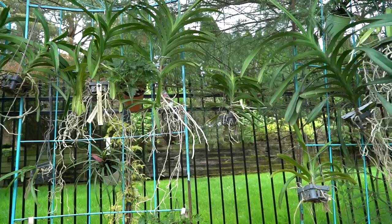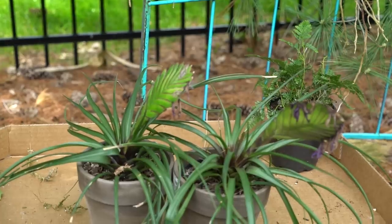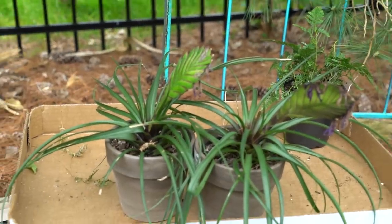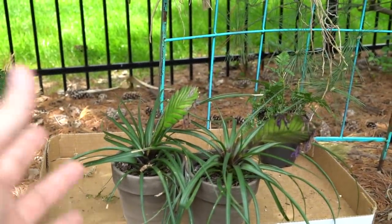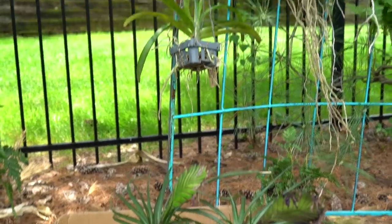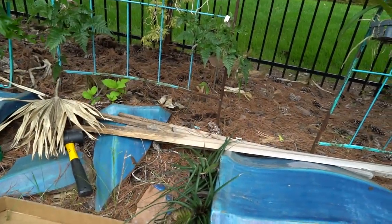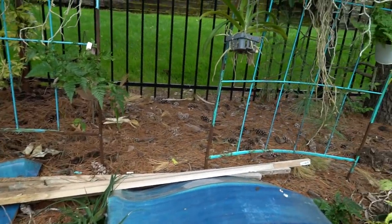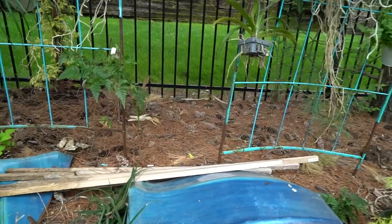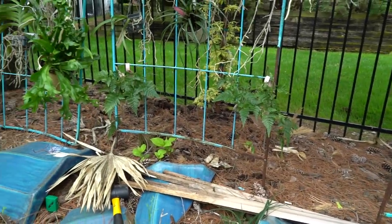I like incorporating ferns and other plants — I think it adds nice extra texture and breaks up just having a wall of green roots, which I love. Putting these rabbit's foot ferns in here — those are going to do great. Here are the leftovers, things that didn't fit. These two are done blooming and starting to put out pups so they need repotting anyway. I decided not to put those stakes in yet because I still need to pull these out and paint them.